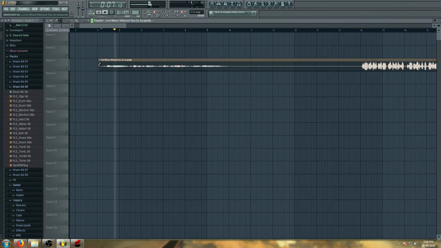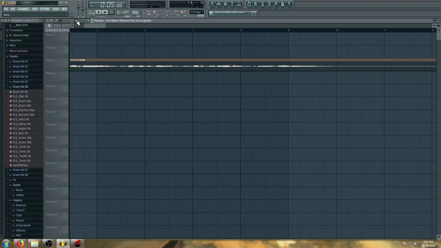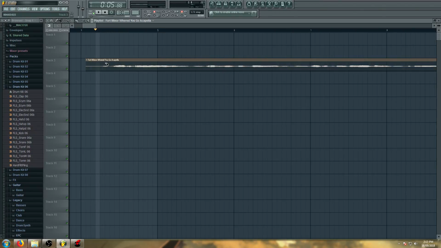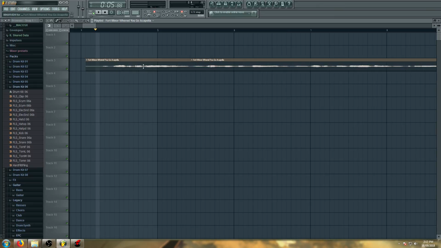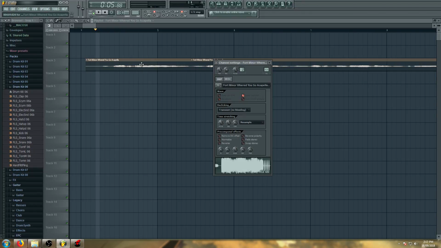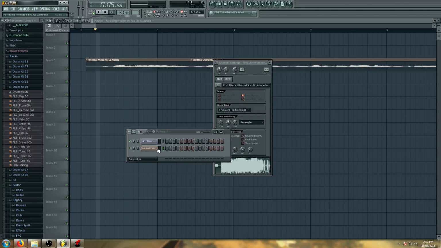Okay, so sometimes what people do is they chop it, and then they hit make unique as sample, and they have to save a whole different file just to isolate this one area to do a pitch shift. The logic of FL Studio is when you double click and adjust the pitch right here, you're adjusting the pitch for every instance of this song, which is this one sample in orange.